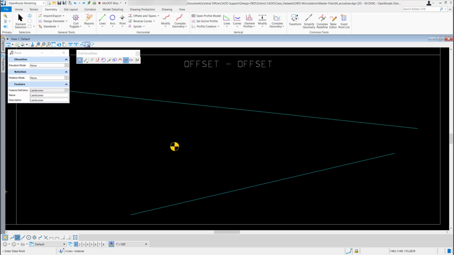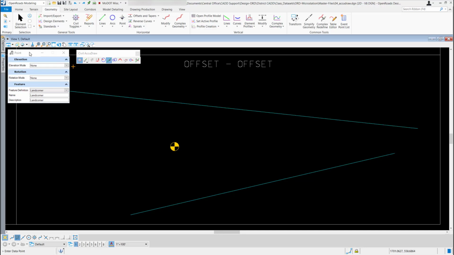Using the horizontal tools and selecting a feature definition will allow me to add constraints and use other tools with this civil element. If I were to place this cell just using standard MicroStation drawing tools, I wouldn't be able to use some of the other civil tools we'll be using to modify this element.